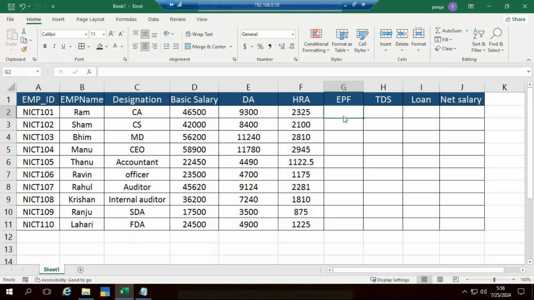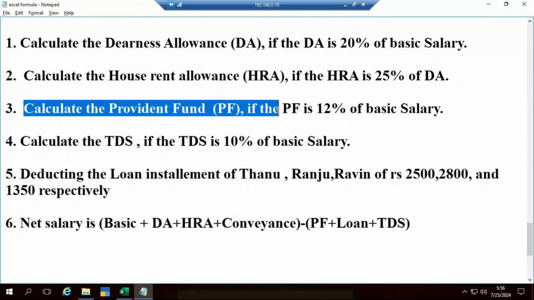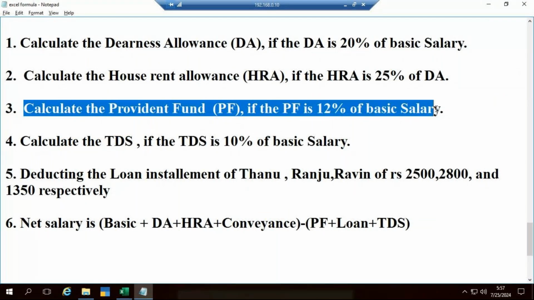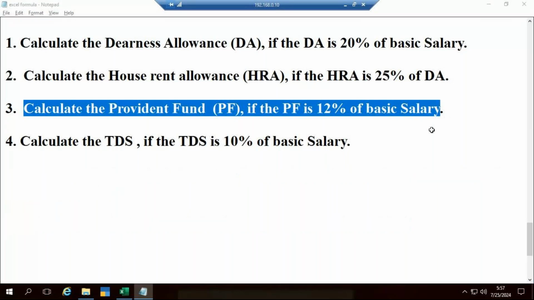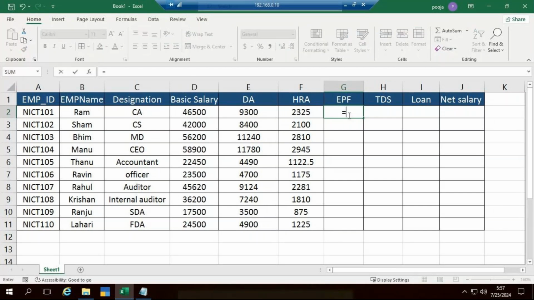Now calculate the provident fund if the provident fund is 12% of basic salary. Who will guide me how to calculate the EPF or the PF? Both are same. Equals to basic salary into 12%. Equals to basic salary multiplied by 12%. Click on enter option, select it and drag it.